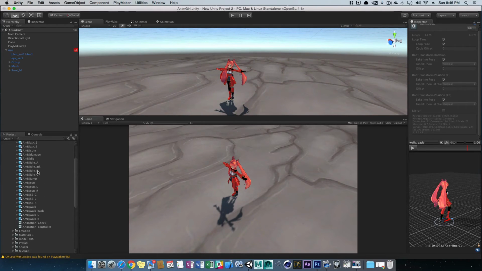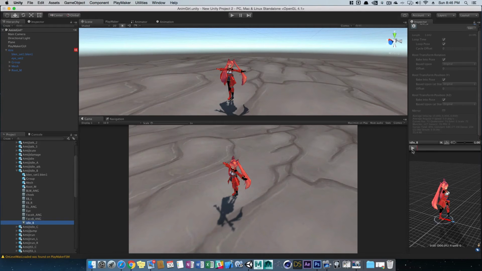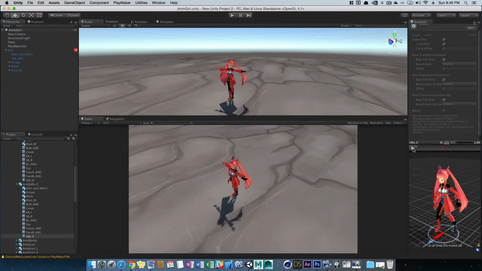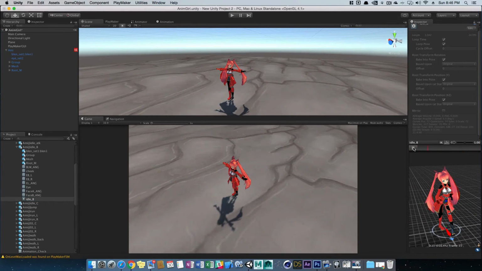Now we also need the idle, so let's take a look at what kind of idles she has. Idle A, looks like she's standing there, probably with a sword in her hand, I assume, or some weapon. Let's choose idle B and see what this is. Just kind of standing there with her hand on her hip. And idle C, looks like she's, what is she doing? Man, these people, I tell you what, you guys need to get a girlfriend or something. We'll go with idle B, the one without so much jiggly.